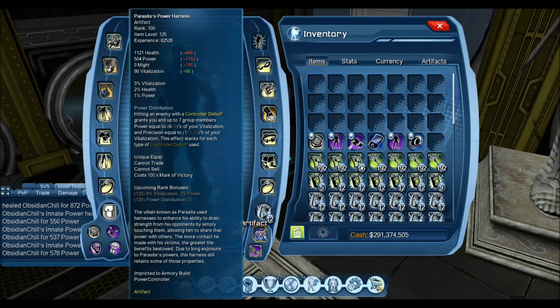Artifacts, I have the controller artifact at 100. This is the one that is the new meta, basically the debuff meta. As you'll see, hitting an enemy with a controller debuff grants you and up to 7 group members power equal to, currently, 60% of your VIT, and precision equal to 1%, and stacks with each type of controller debuff used. Now there's been some huge misconceptions on the forums of what this does. I'm going to show exactly what it does here in a sec.